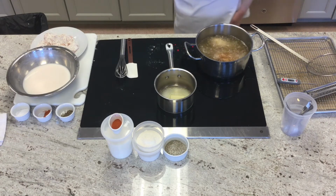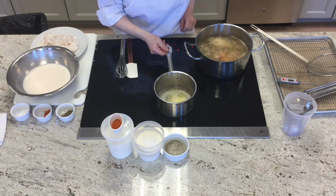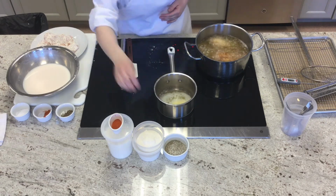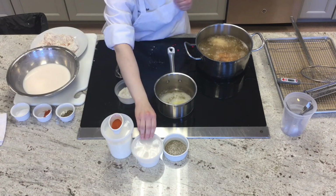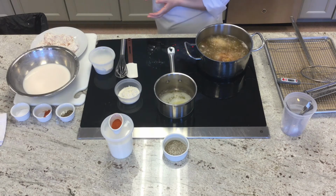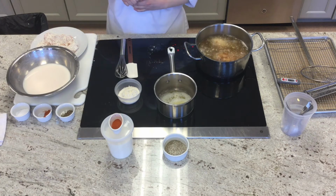And then for our gravy, we're going to just get our 4 tablespoons of butter melted, and then we got about the same amount of flour because we're going to be making a roux. And there's 3 different types of roux. There's a blonde roux, brown and darker, I guess, I don't remember.